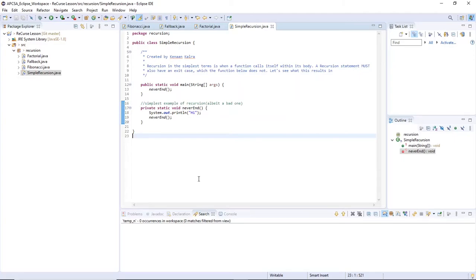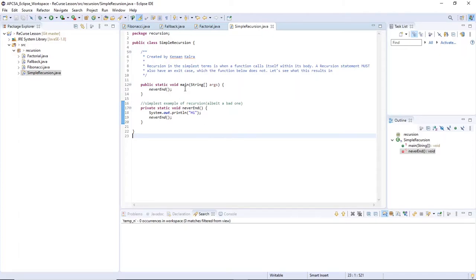So what exactly is recursion? Well, you can think of recursion as basically a function calling itself within the function. Okay, now that's the simplest definition of recursion, but a recursion statement should also have something called a base case. Right now we're going to look at a recursion function that doesn't have a base case, just to illustrate the simplest definition of a recursion function.